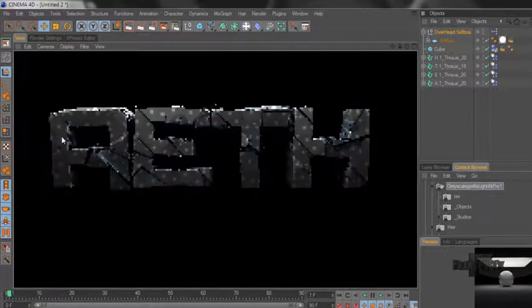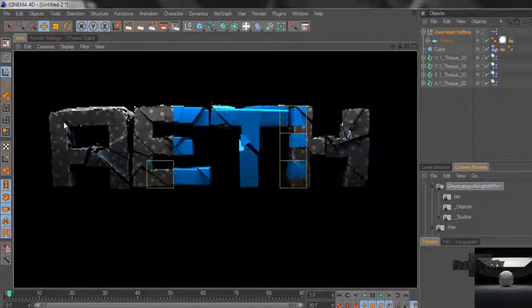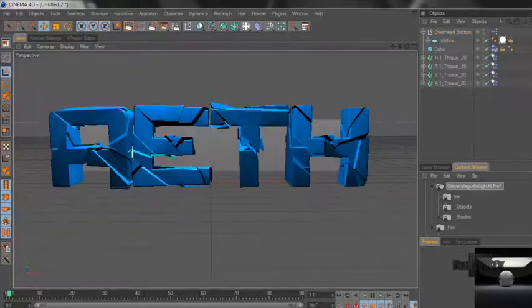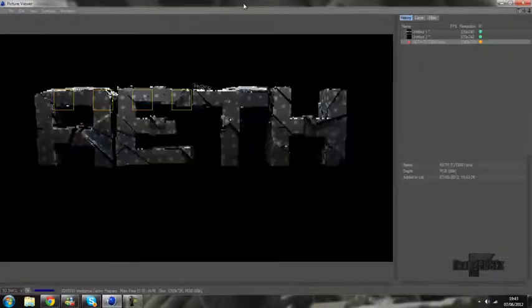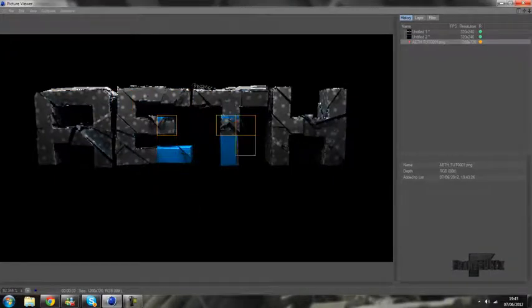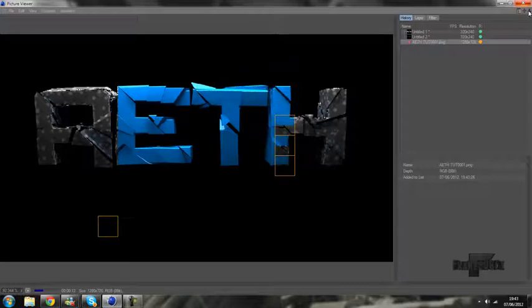Render that, just get a quick test render. It will take longer because it sees the reflections and stuff, but that's how you do it. So what we'll do is put it down a bit. We'll put it at 1280 by 720, and hit render. This is rendered on my desktop. Most people will wonder why you've got 4 squares. It depends on your CPU, your processor, whether you've got quad core, dual core, single core, 6 cores, 3 cores, because there are variations. I've got a quad core, that's why you see the 4 squares.